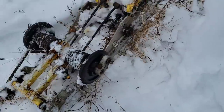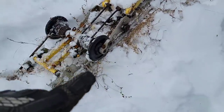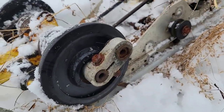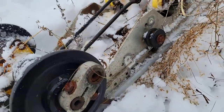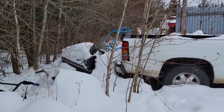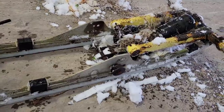Okay, well, she's not complete, but those fellas right there, that's what we need. So yeah, we'll drag this in and see if we can salvage any parts off of this. Old El Tigre looks like it got run over by the truck there. Poor fella. Maybe we'll drag that one out one day. All right, it's in the shop.